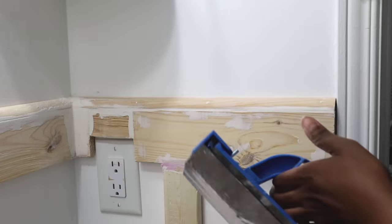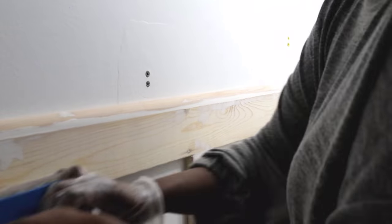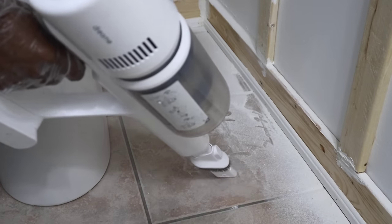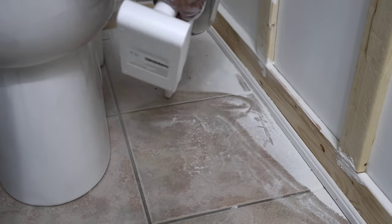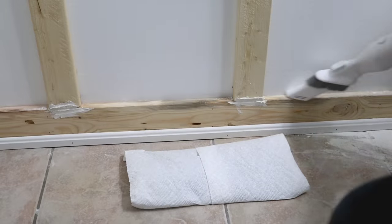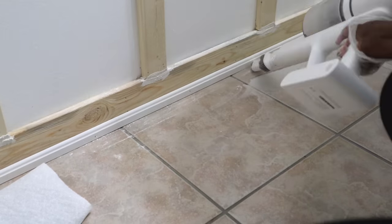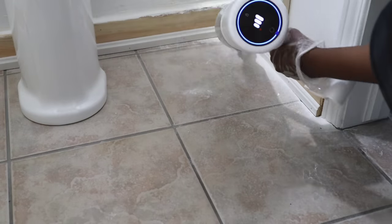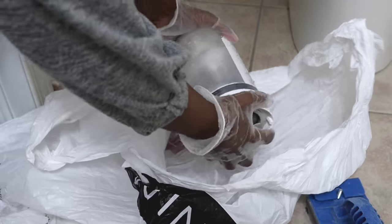Just when I was done, we bring in a new vanity. We had a pedestal before, and the reason we wanted to do a reno as well is because we want to bring in a vanity that has more space so we can organize more things and make this small bathroom more functional. And so we got our vanity from Canadian Tire as well. And when we put the vanity against the wall, it's not flush to the wall because I put that board right here, that board behind that pedestal.